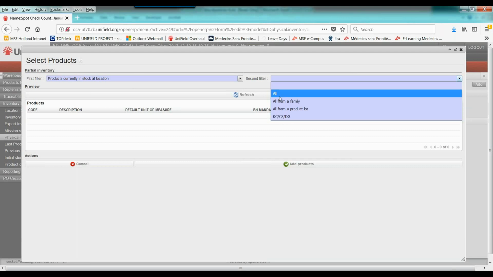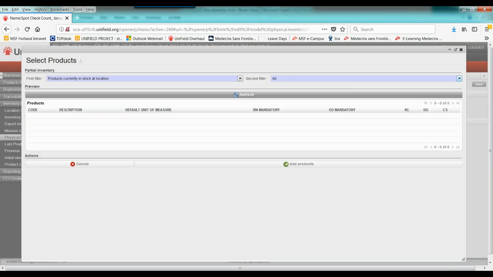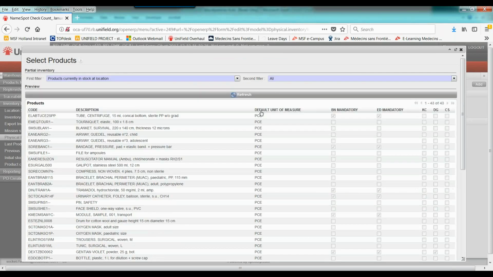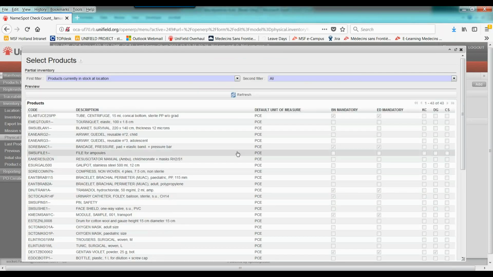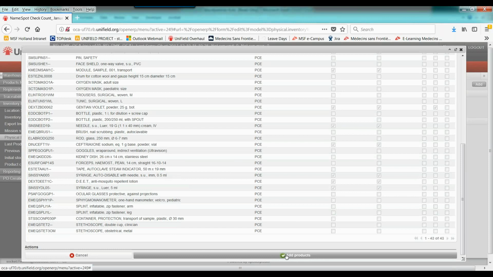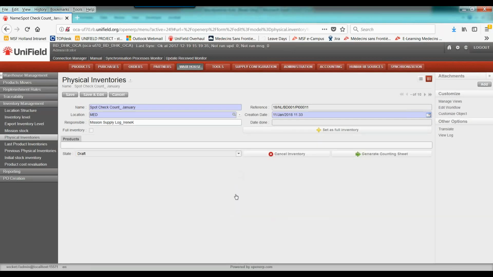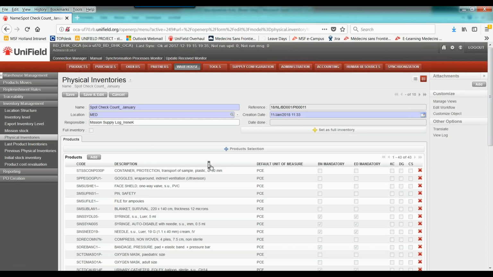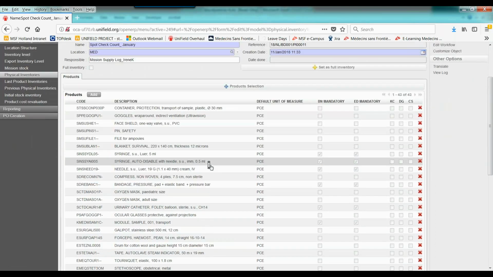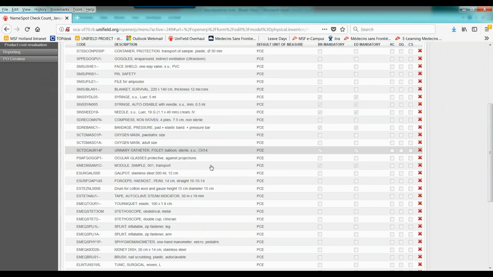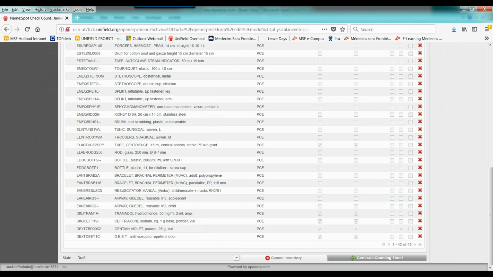Let's say if I say from all the products and refresh, it comes and gives me all the products that I have here. So I say, give me all the products that we have in the medical stock location. Without any movement, it gives me that. And this is where now you can go and say, I want to generate like a counting sheet.